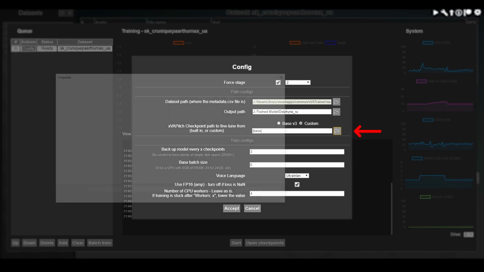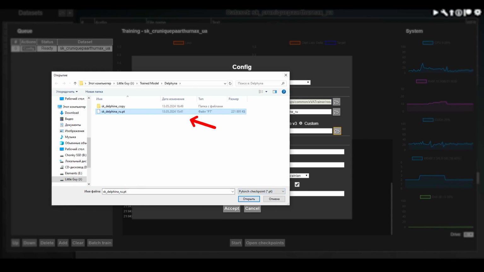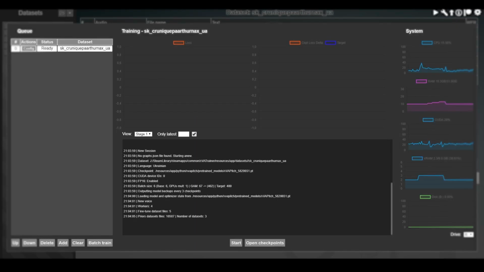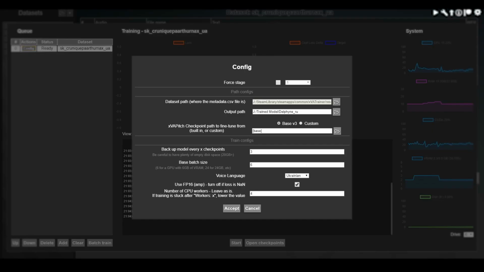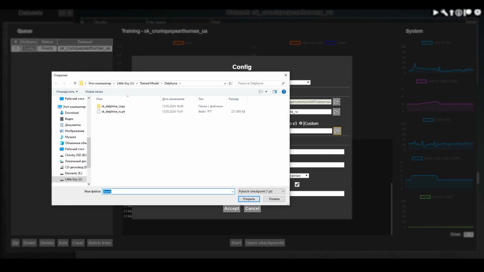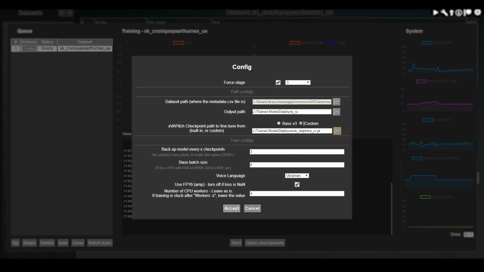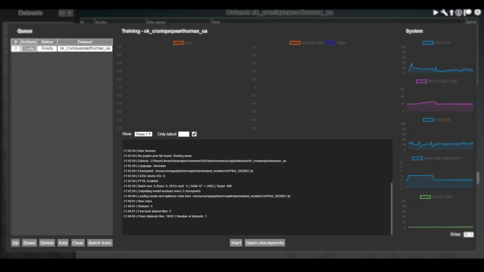Change the checkpoint path to your last checkpoint, click accept, then click start. When the second stage is over, you go ahead and for stage 3 select the checkpoint that is the most actual, and go ahead and press start.